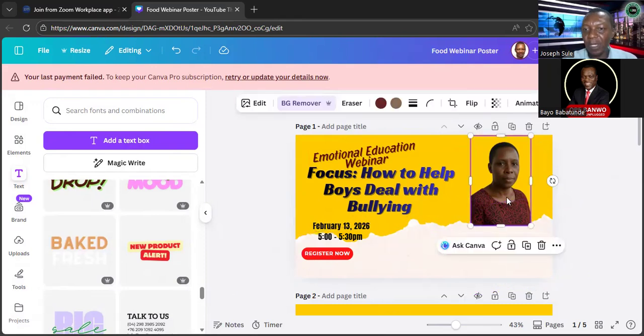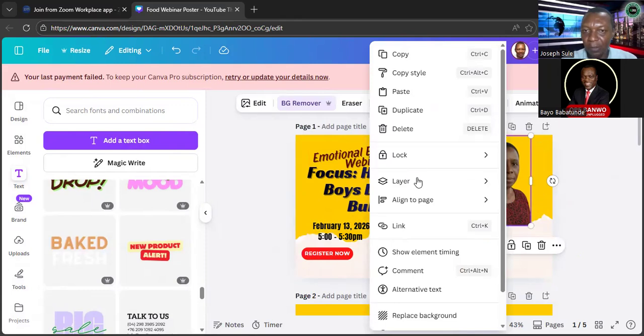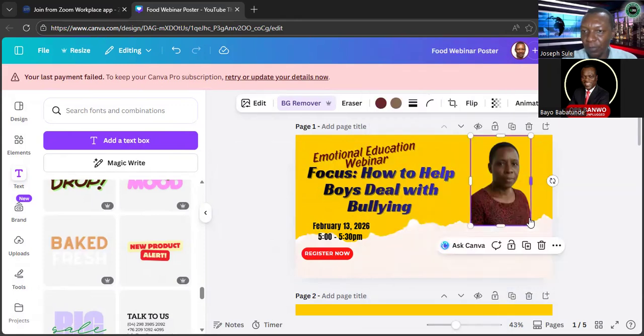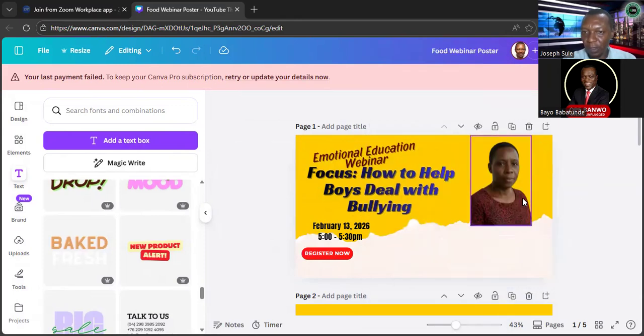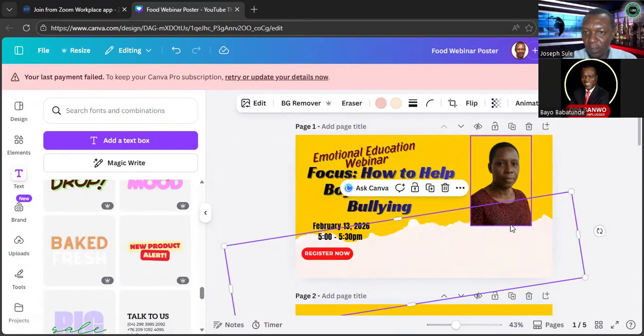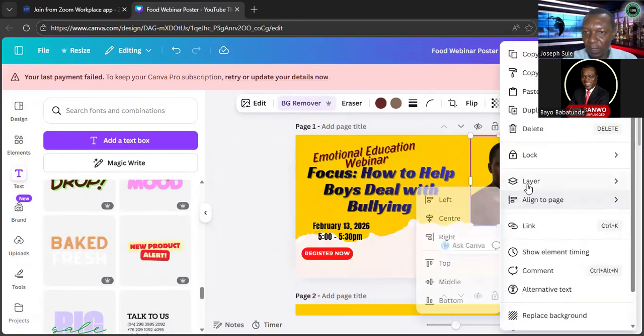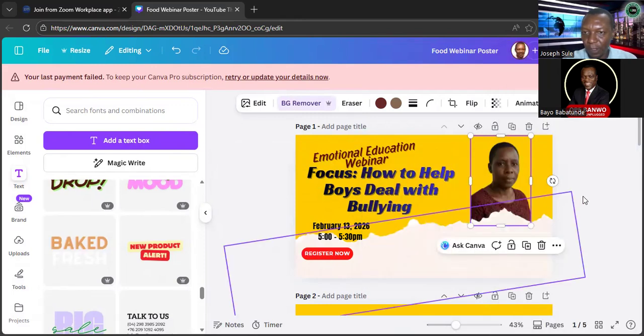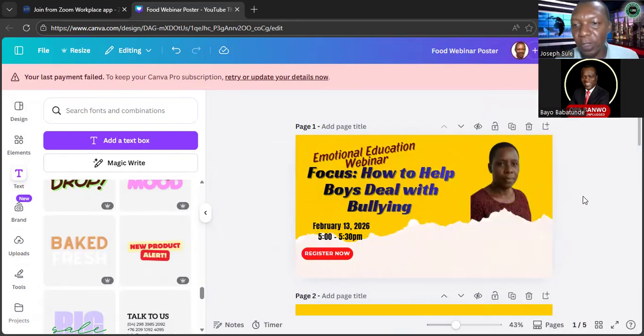So let me see if I can send it behind by right clicking to the layer up here. Good. Okay, it worked. Didn't. So again, I'll say send backward. Aha. So now it is behind the white portion, and that is how I want it.